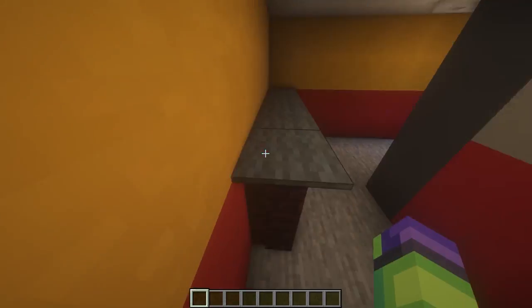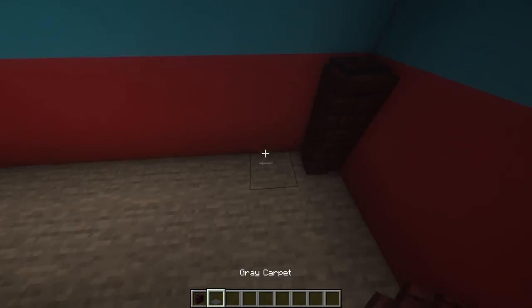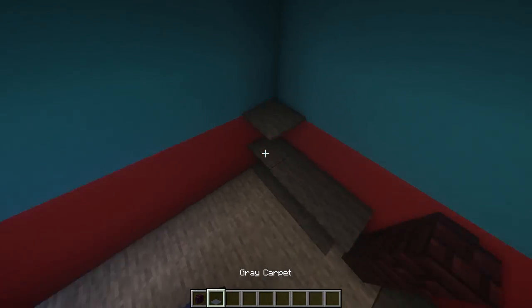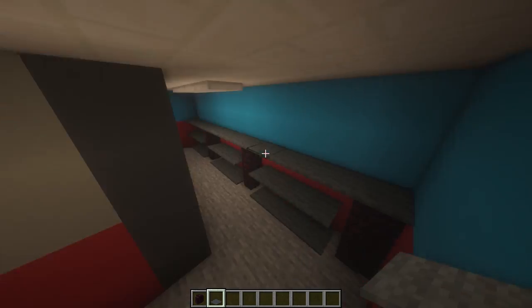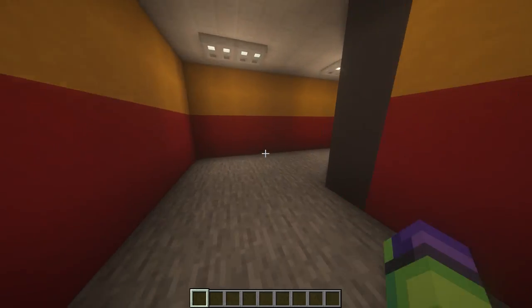There is more shelving on this side, so grab your carpet and your walls again. Come onto this side, going two up, one, two, three. I'm just going all the way across. Same thing here. And there we go, we now have this here on this side. So let's continue down over here.